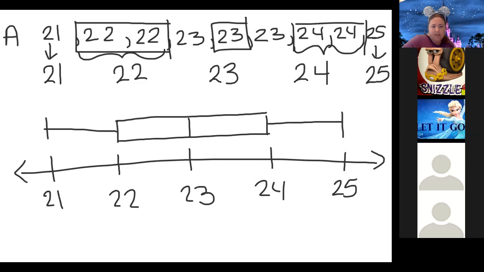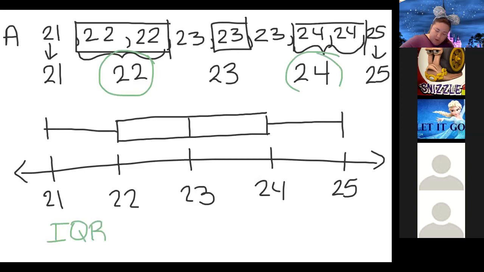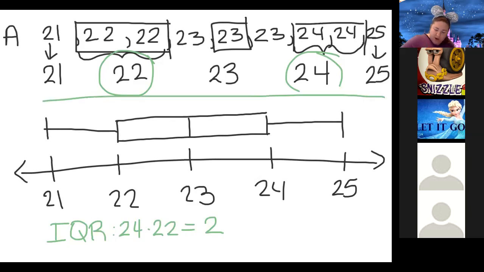And again, we can tell that this one is symmetrical. We'll look at the information. All it asks for is the interquartile range. So I'm going to take these two numbers and subtract for the IQR. So I do 24 minus 22 gives me 2. And that's all they ask for in this. So you would have typed all that out. You would have had all 5 of these, what they are, and that for the first one.